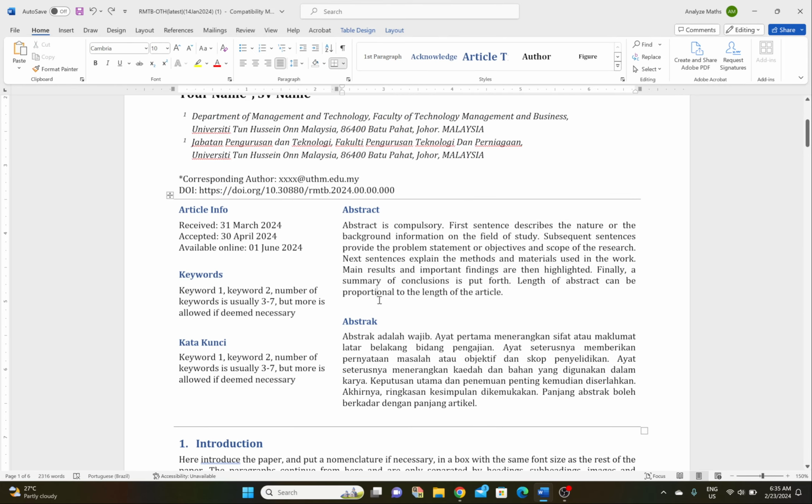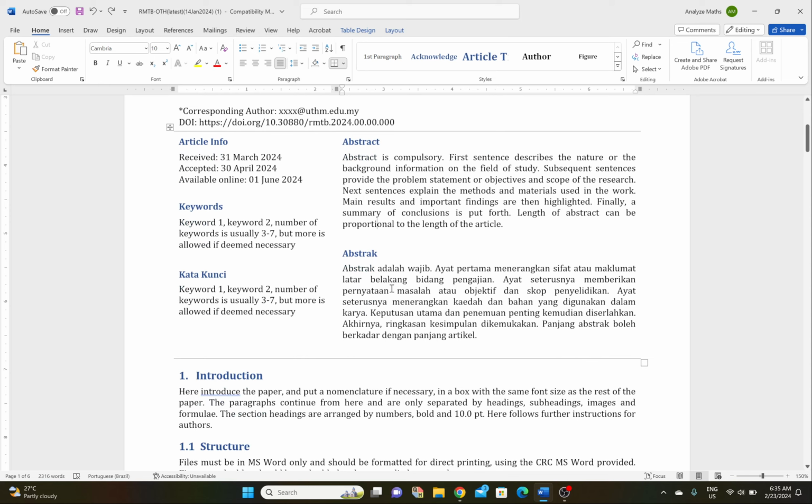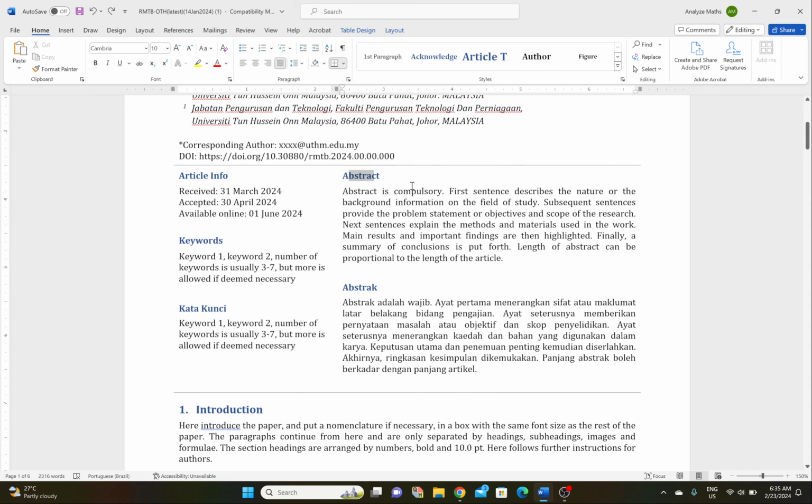You see, if you look at this, I have written here abstract in English, and there's another abstract in Malay. Of course keyword, and there's kata kunci in Malay. If your article is in Malay, then you have to write in English, and also you have to write in Malay.